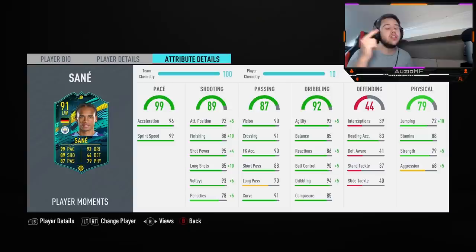Now, he has 90 vision, 88 short passing, 70 long passing, 91 curve. Looking at the passing, I'm kind of disappointed in the long passing, obviously, because I like my attackers to be able to pass a little bit. But the short passing, the 1-2 plays, the link-up plays, the triangle plays should be all there.